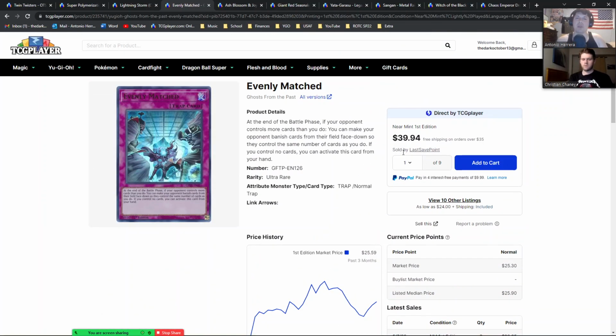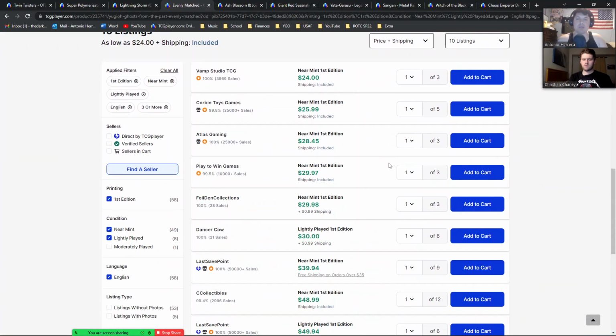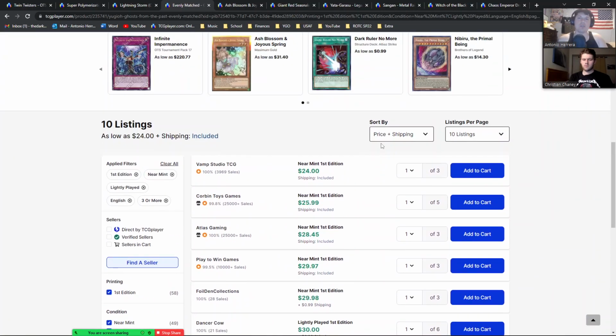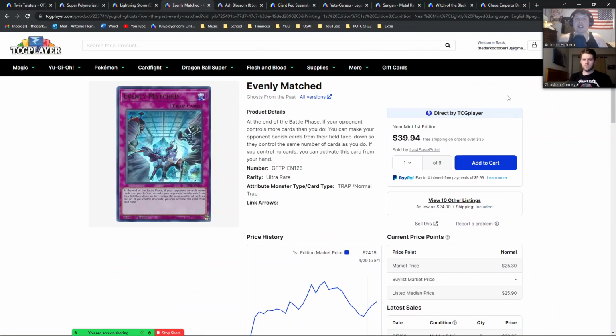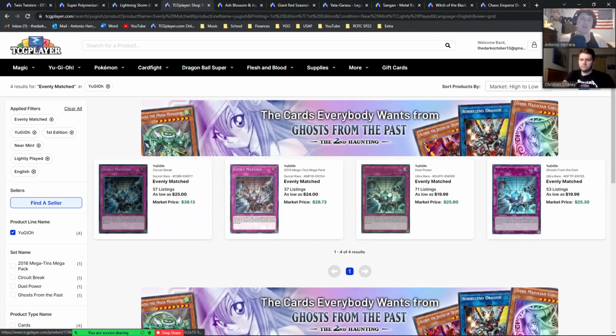So apparently, for some reason, the Ghost of the Past variants are, that's that TCG crap again, saying it's more than it is. So 24 bones even for bulk prices for these ultra rares. So again, I don't like these at all. I would go for the secret rare reprints, but that's just me personally. What about you? Did you have anything else that you wanted to say about Evenly Matched?